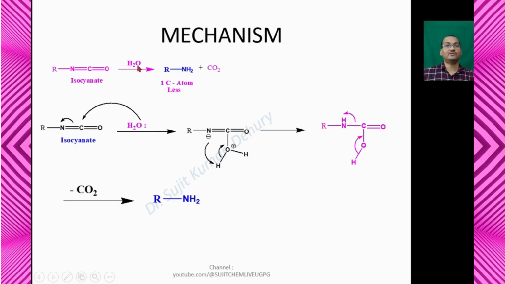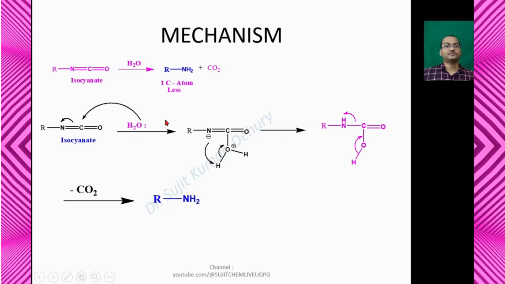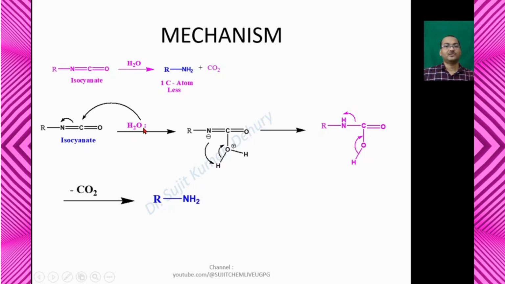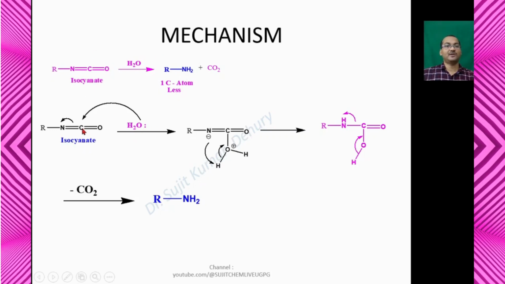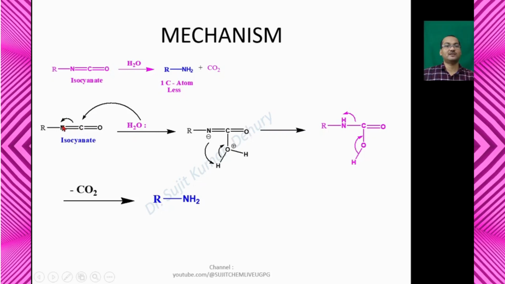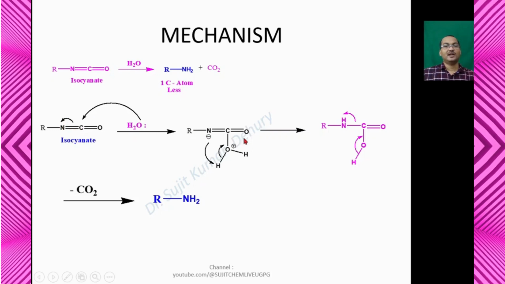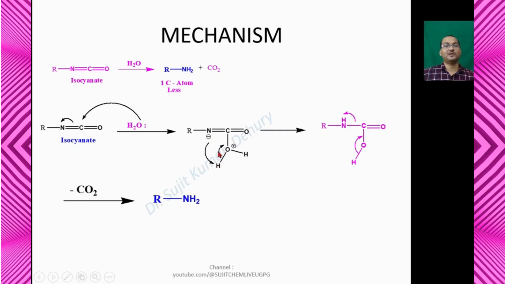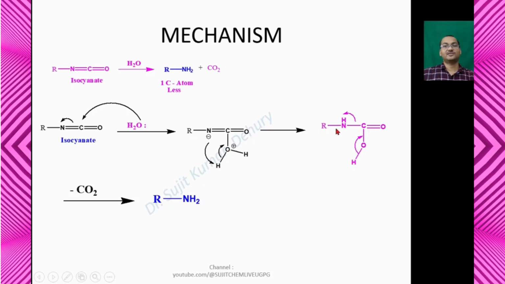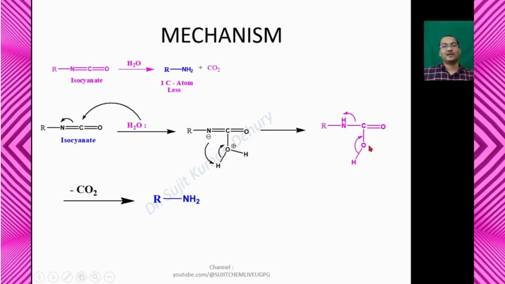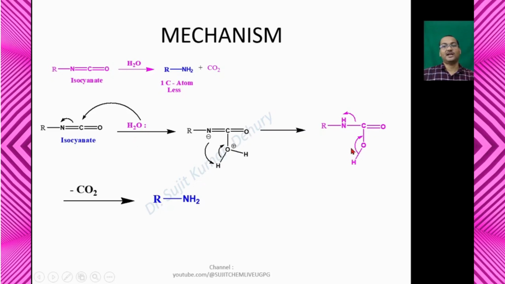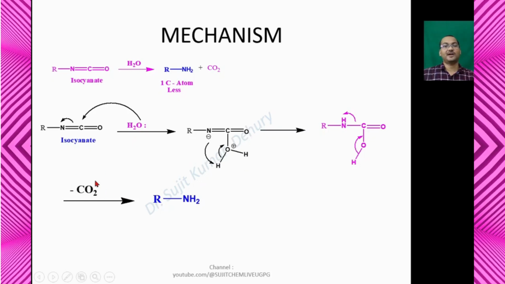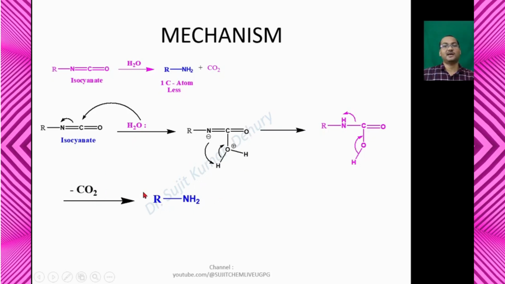And this upon reacting with water gives rise to RNH2. So this is the mechanism of how this isocyanate is converted to amine. So water lone pair will attack this carbonyl carbon, and this CN double bond will break on nitrogen. So you get N minus and this protonated form of water. So this N minus takes the proton, and this OH bond will break on this O plus. So as a result you get this intermediate, and upon simultaneous bond making and bond breaking, the loss of carbon dioxide molecule takes place, and the ultimate product is amine.